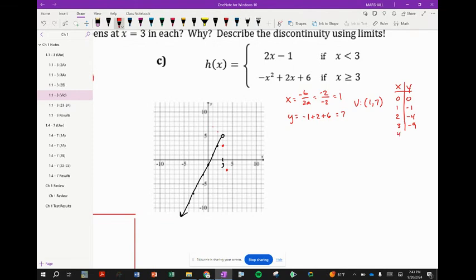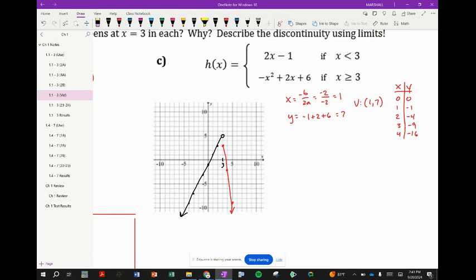Let's go another one. 4 comma negative 16. Go one more over. I went down 9, I need to go another 7. 1, 2, 3, 4, 5, 6, 7. That's a good looking parabola right there. All right, so there is the parabola that I can see. And if I continued it on, it would go through those points there and obviously continue on, but I don't want that part. There is our piecewise function right there.